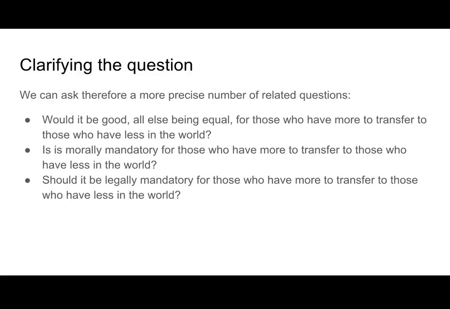We could also ask, is it morally mandatory for those who have more to transfer to those who have less in the world? Now, note the distinction between these two questions, right? One, would it be good? Two, would it be mandatory? There's many things that it would be good for me to do that I'm not morally obligated to do, right? It might be good of me to help a little old lady cross the street, but there's going to be a separate question whether it's mandatory that I do it if someone else is already helping her, for example. And even if someone is not helping her, it's not clear why I should be the one to which this duty is directed. So the question of whether something would be good to do and whether something is morally mandatory to do are going to be distinct questions.